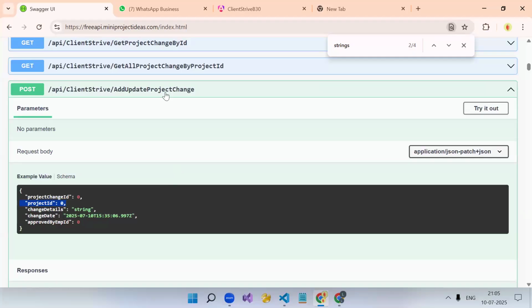Okay. So traditionally, we could create normal pages, but instead of doing that, once you create the project, in the project list you will have a detail button. Once you navigate to the detail, you will have 4 tabs at the top: employees, meetings, project change, and billing. Because all those tabs will have the data related to the project. So we will create one page where we will do the CRUD operation of project. But in the project list, we will have an open button, and once we click on open, we will navigate to the detail page. And in the detail page, we will have tabs at the top.